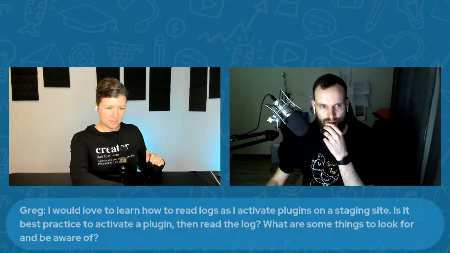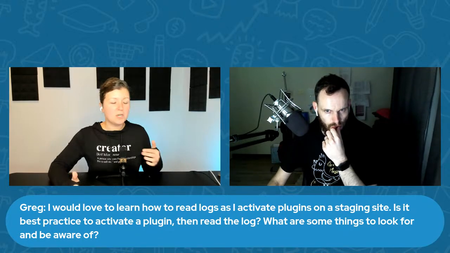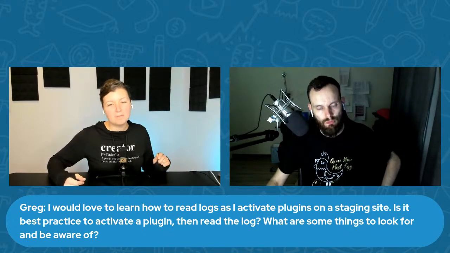So I love that. The next one, okay. Here's a question from Greg relating to reading debug logs. They have a staging site and they just want to know, what are the best practices there? If you activate a plugin and then it starts printing to the log, is that what you would recommend to see if we're going to get a conflict, and what to be aware of, what to look for? So I think it's good to activate the plugin on your staging sites, especially if it's a new plugin.